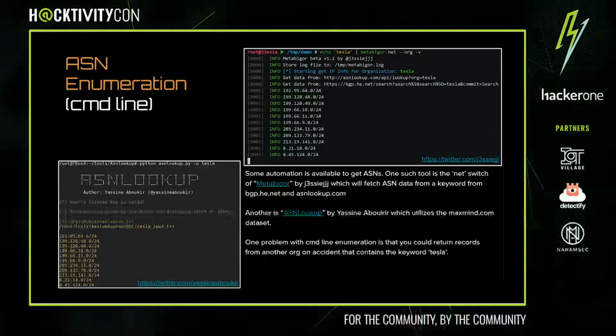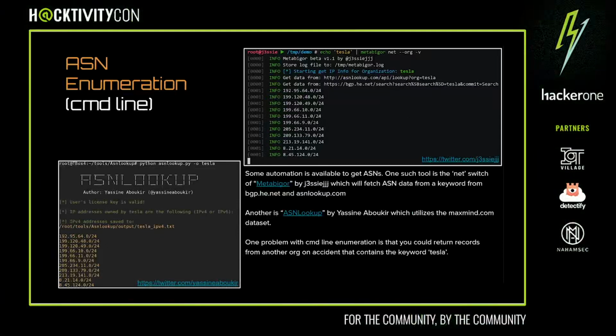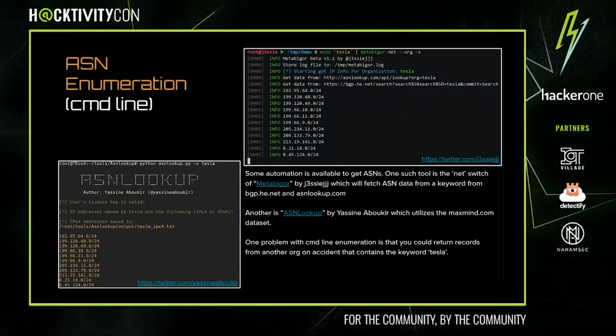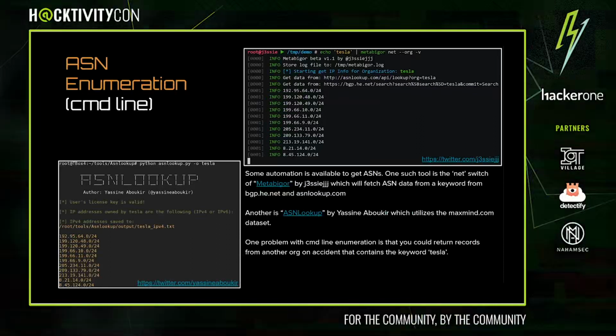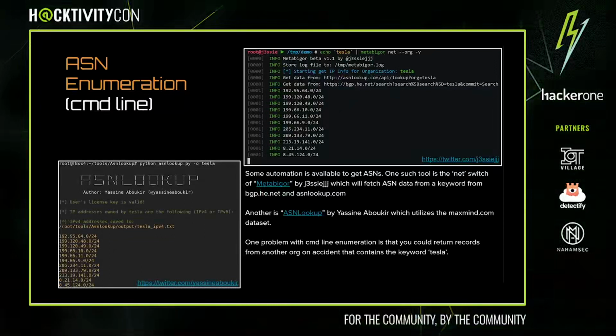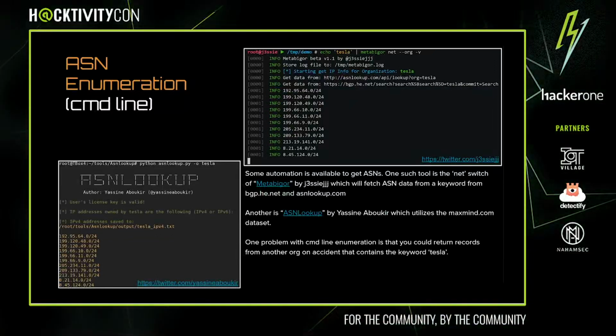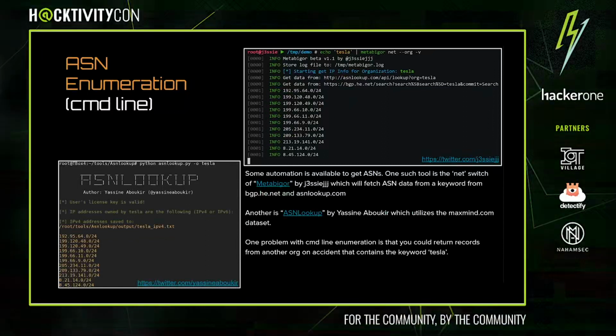And this will just take a domain of yours with the TAC-O flag, and what it'll do is run it through the maxmind.com data set for ASN information, which it downloads. And then it tries to find the output and gives you the ranges, right? Pretty simple. So now you have a set of ranges to work with, IPv4 ranges to check out.